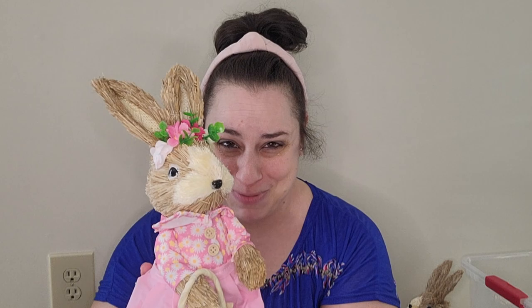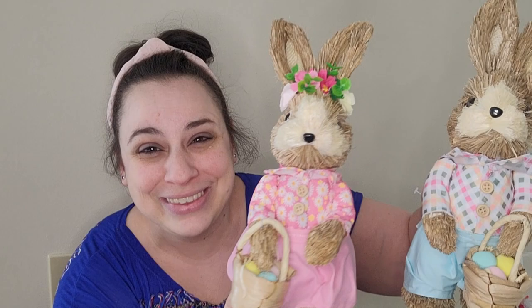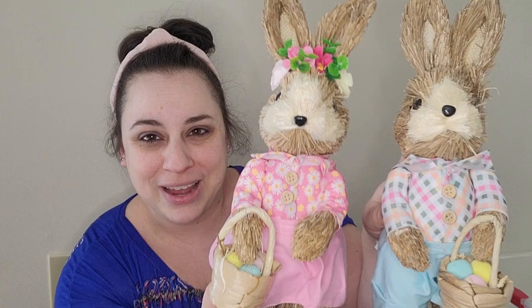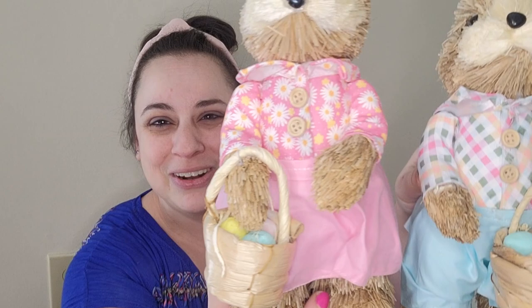Now these are my two favorite items from Hobby Lobby. I kept going back to them — look at these bunnies! Look at his little collar — they were $17.99 but you get 40% off. Even my husband rolled his eyes and said 'you're right, they're cute.' They have little baskets — I had to have them, they are adorable. I also just picked up a little watering can, perfect for a tiered tray — you can fill it with whatever. So that was Hobby Lobby.